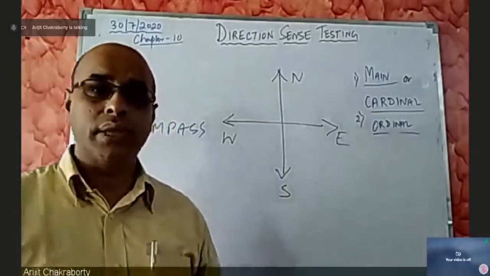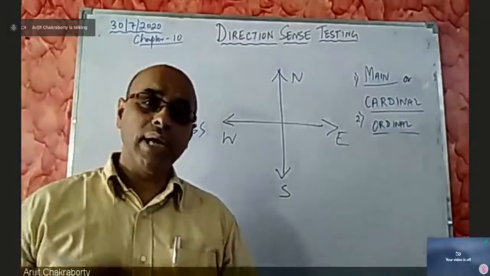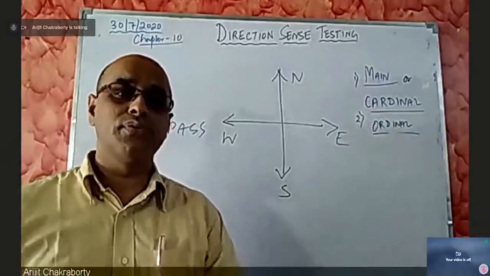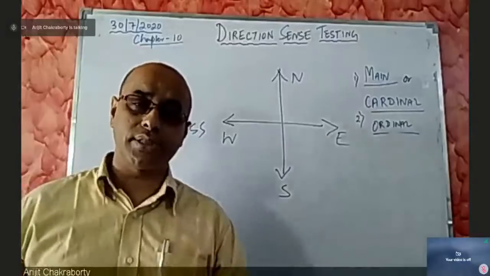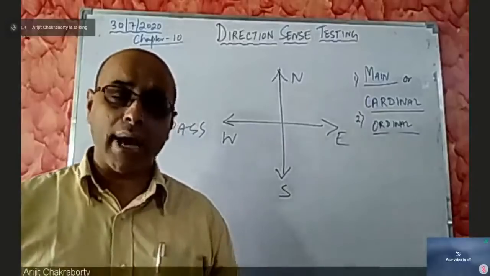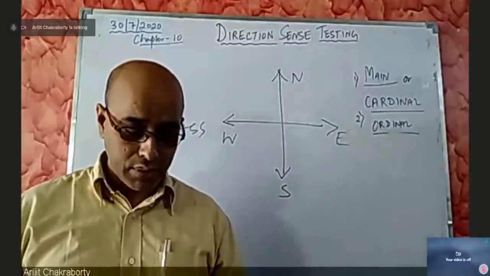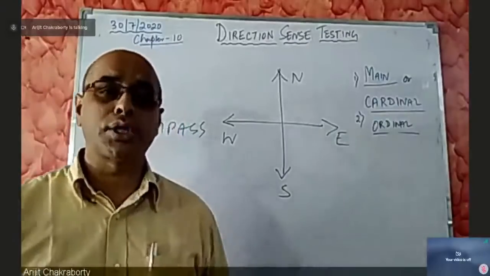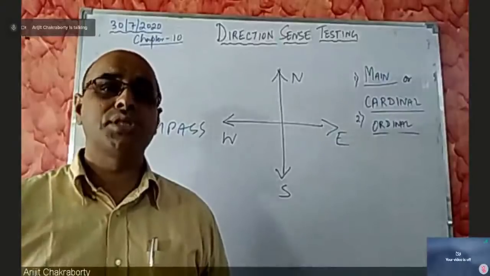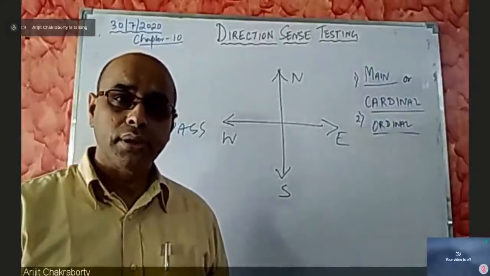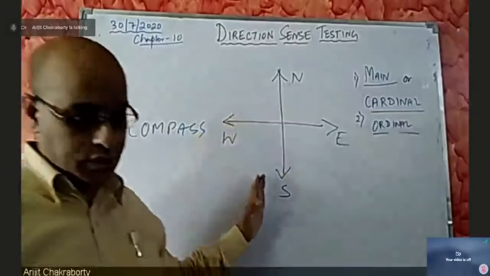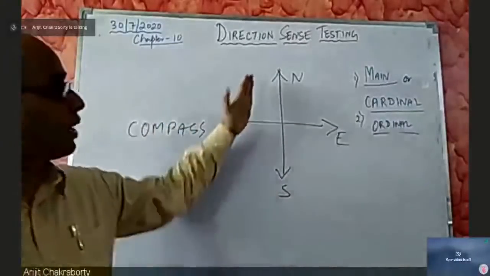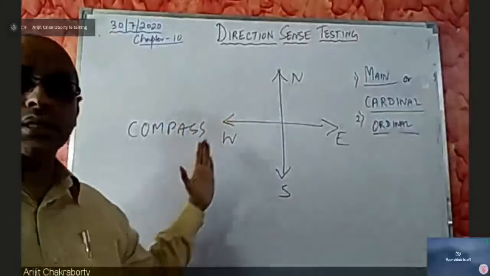And you know that compass is used whenever there is a question of navigation. Today, of course, when you drive a vehicle, you have a GPS. But way back, before GPS came, there was a system of having compasses to give you direction. Which direction you need to move, right? So the 4 major directions are called the cardinal directions, and these are shown by north, south, west, and east.